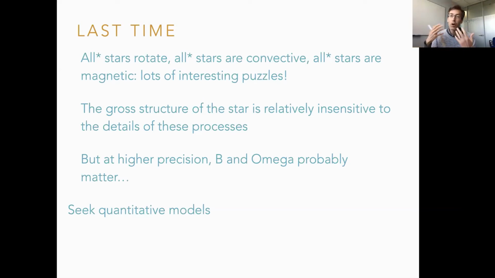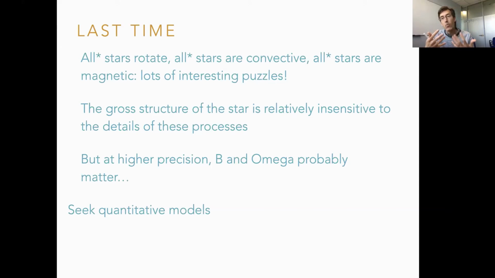So we have these remarkable observational tools that give us more and more precision on these different axes, okay, of precision in wavelength, precision in time, precision of position on the sky. And as we get better and better at those things, we can learn more and more things. And in particular, we can learn directly about these processes, rotation, magnetism, and convection. There's tons of interesting problems. We can also begin to see how those things affect stellar structure and evolution, which, again, they don't do at the 0th order level, but they do maybe at the sort of 5% level.